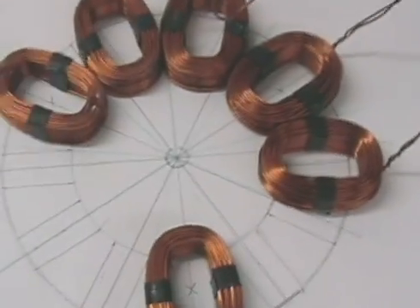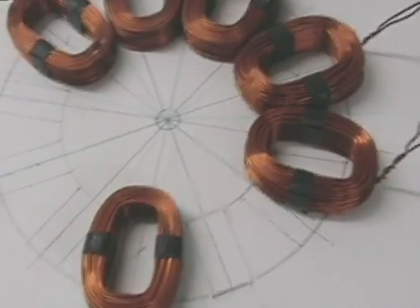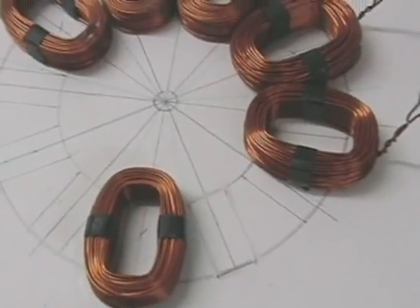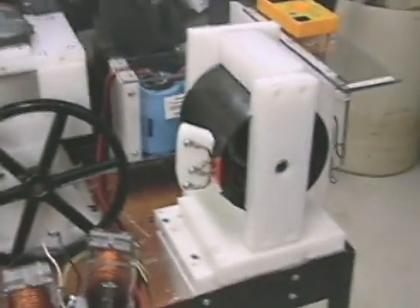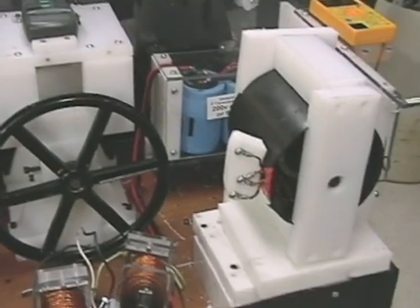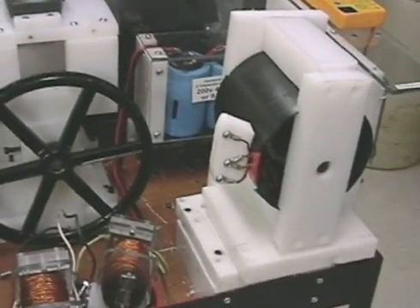I'll use about a 40% baby powder mixed with the resin — that makes it more viscous, easier to manage, and cuts down the cost of casting this assembly. This will be the new generator for the cart motor. I just wanted you guys to see where we're going. I've still got to put two more coils on it, and that's a test rig — basically an induction generator that I'm running some tests on.